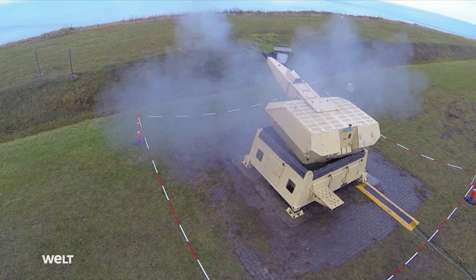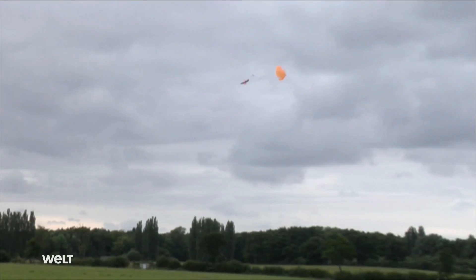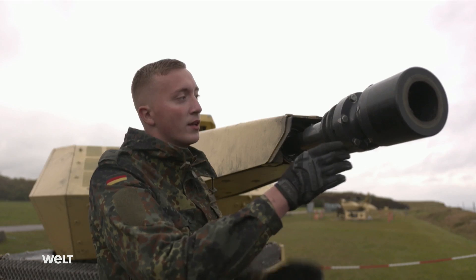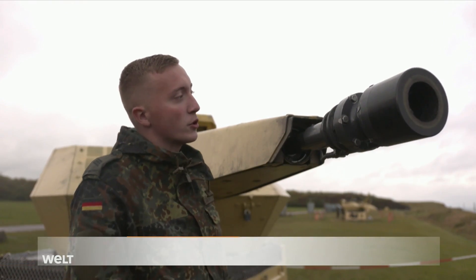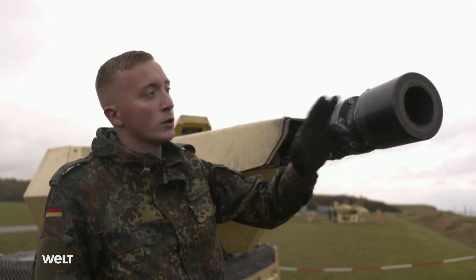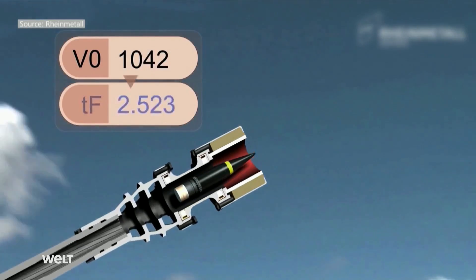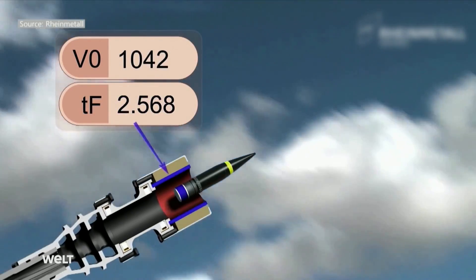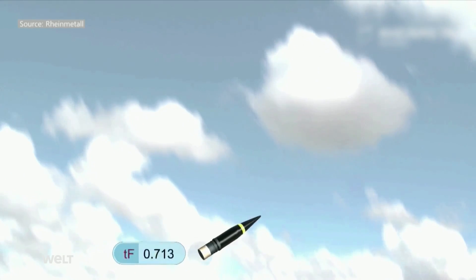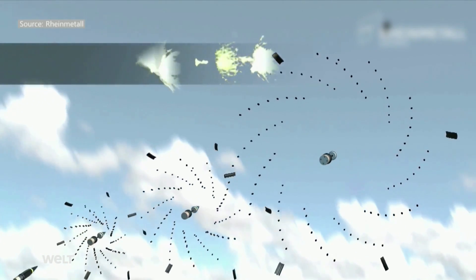In anti-aircraft warfare, two guns always fire at the target simultaneously, typically firing volleys of several dozen airburst projectiles. Three coils are installed in the barrel: the first measures the projectile's entry velocity, the second measures the exit velocity between the two coils, and the third programs the projectile. Each individual projectile has a time fuse programmed by the weapon computer as it leaves the barrel. When the projectile reaches the calculated trajectory of the airborne target, the ignition charge detonates a few meters from the aiming point, releasing a burst of tungsten projectiles and forming a dispersed cloud of shrapnel.